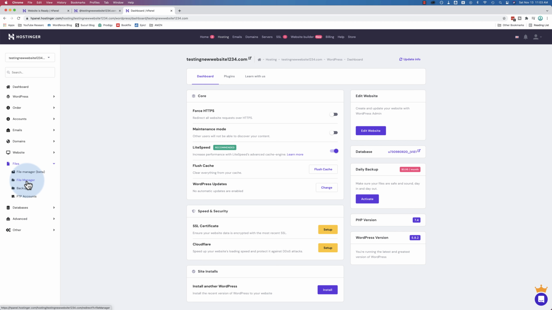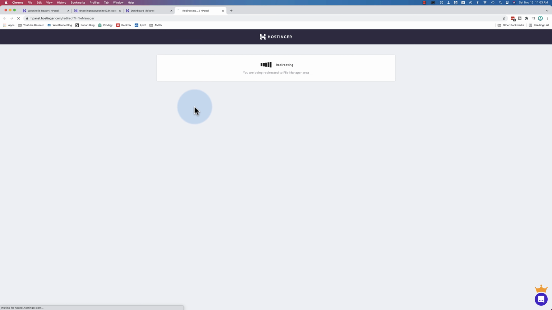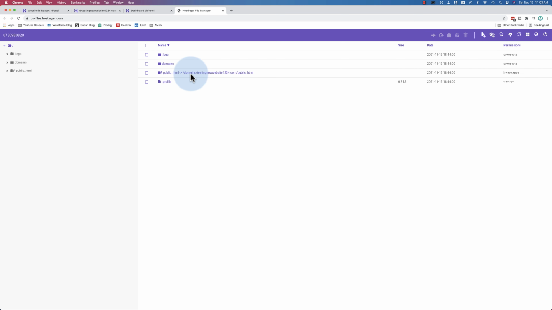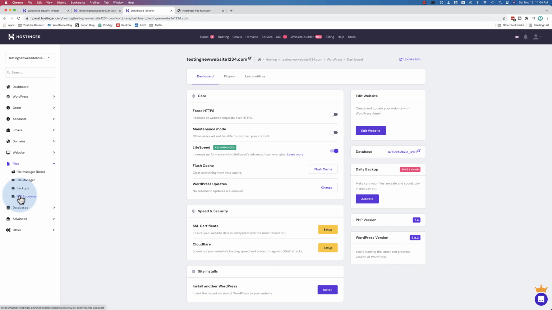File manager, so if we wanted to get into the back end to manage files, which you sometimes have to do, we're in the file manager. Go to public_HTML, and this is the root folder for our WordPress site. It's all installed. We don't have to do anything in here, but if we need to come in here, it exists. You can also connect via FTP if you're more comfortable with FTP. You can access your database. On the Advanced tab, you've got the DNS, PHP configuration, cron jobs, SSH, all the important stuff.